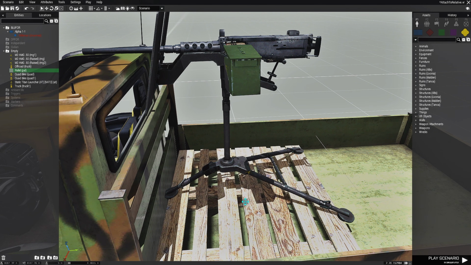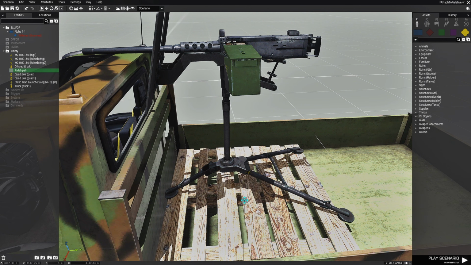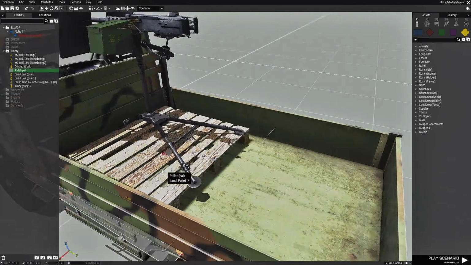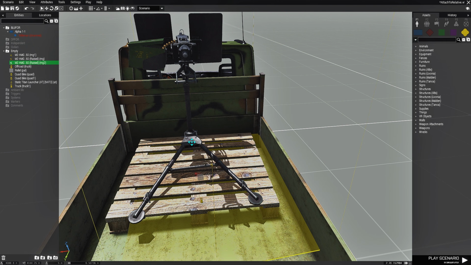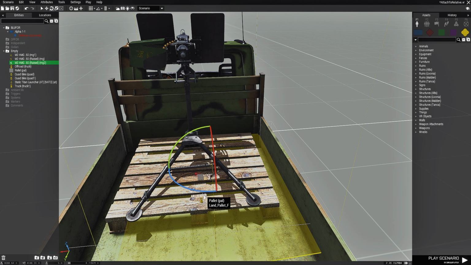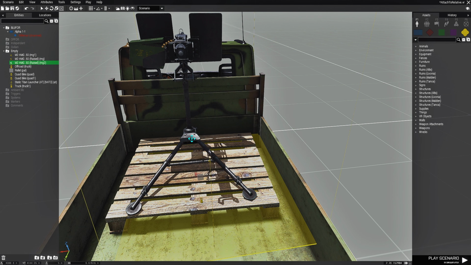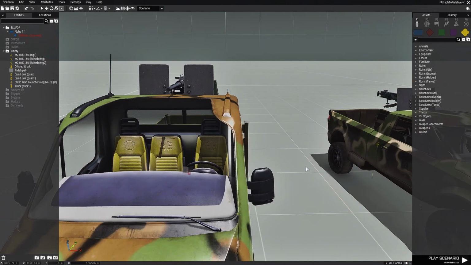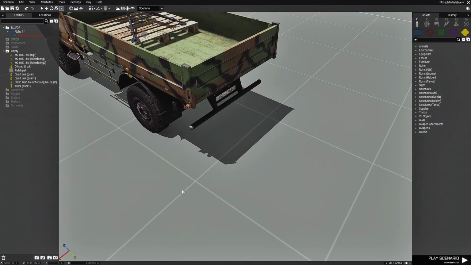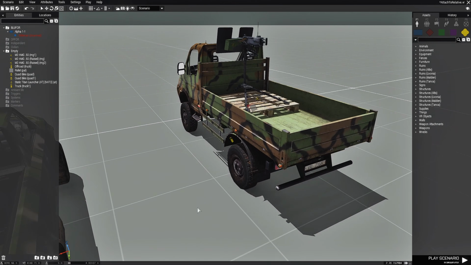So you probably move this up a little bit more. So now you have an MG, and then you just got to adjust it how you want. And there you go.